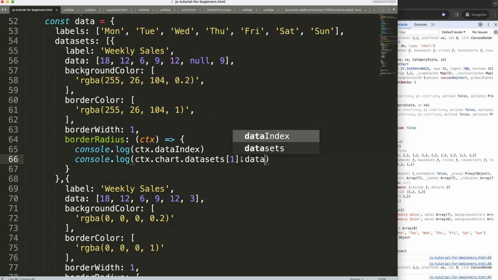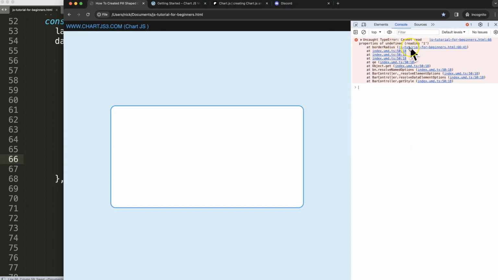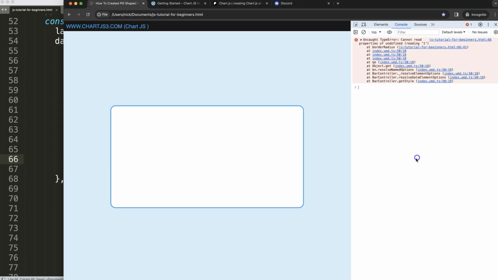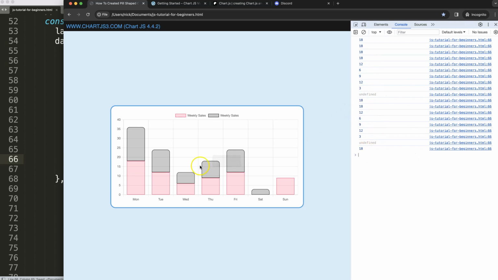Then we say dot data, and we're going to grab this point. So let's say const dataPoint equals this. Alright. Then I'm going to grab that, put it in there, save, refresh. There we are, we're getting something here, but it gives us a number, 66, which is an issue. Alright, my bad. This is a mistake on my part because I said we have to go to the data object first. Then we have this. Alright, there we are. Now we can see all the details.